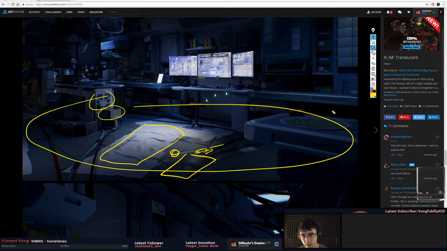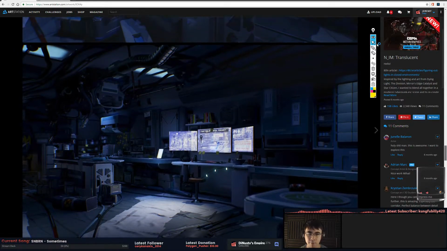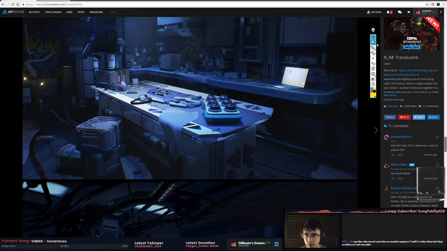Just getting variety in range in your roughness is huge when it comes to fully propped scenes. Like on the table, you're getting a bit of variation as well, which is really good.